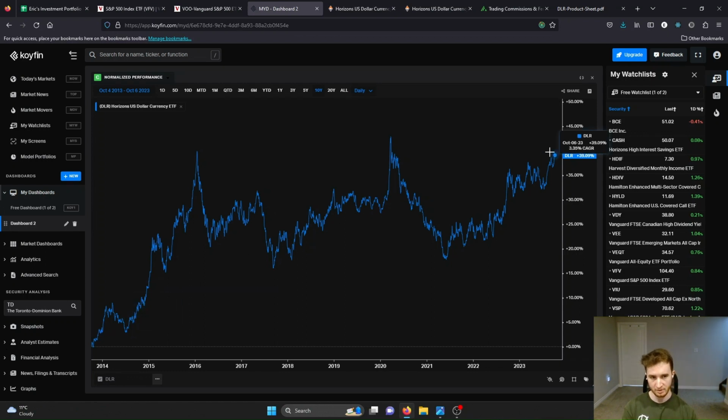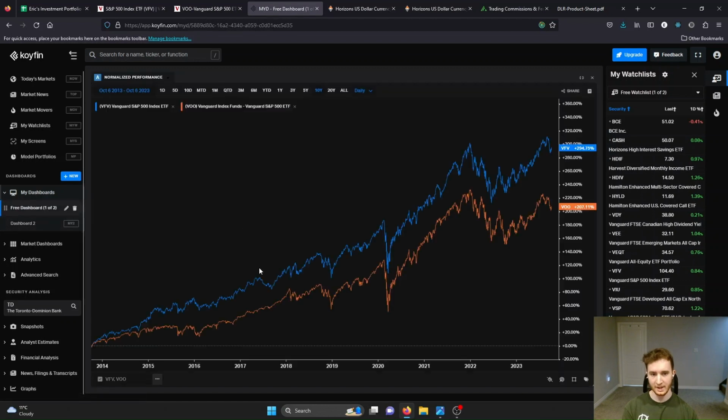And you can see it's up 39%. And that is the difference. That is why VFV looks like it's appreciated way more than VOO, because it has the appreciation of the US dollar included in its return, whereas VOO doesn't implicitly have that. But once you sell your US dollars one day and bring them back to Canadian dollars, you're going to see that return anyways. So I hope that makes sense.